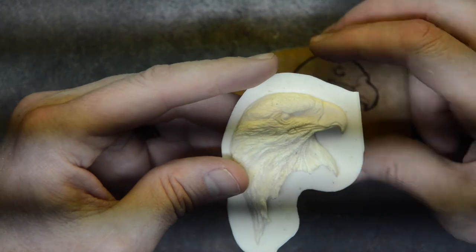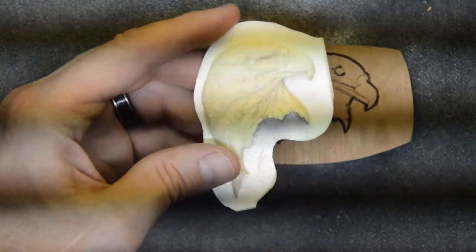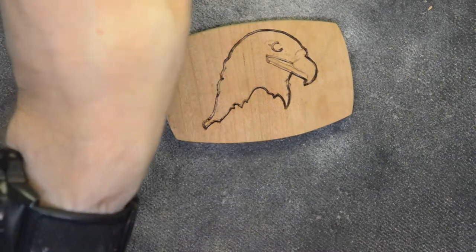Also, a really high quality photograph. I try and stay away from artwork because it's an artist's representation. But with good quality photographs, you see all the detail you need.